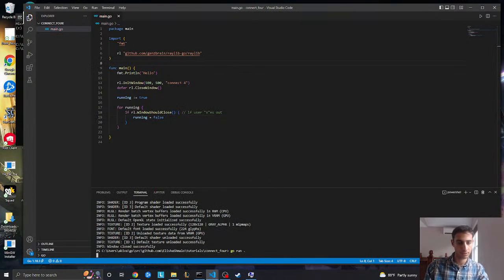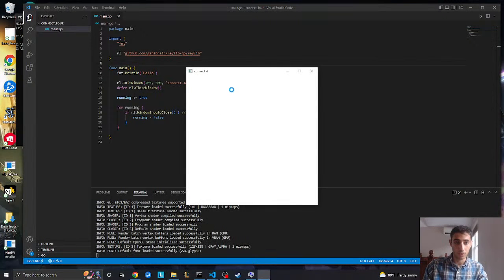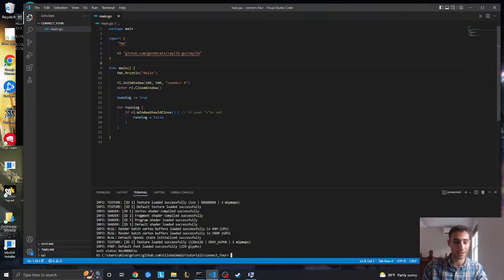Now we run this. Great, so nothing is happening in the window because I forgot to do important things. So this is going to break. So we have to actually Command C out of that and just break that. Sorry, that was a big mistake. What we really need to do, and this is the case for most graphics libraries, is if the user exits out, then exit out. Otherwise, we have to do the thing.